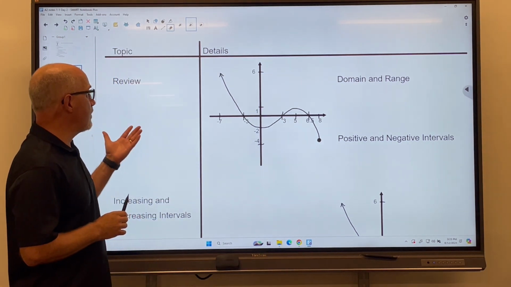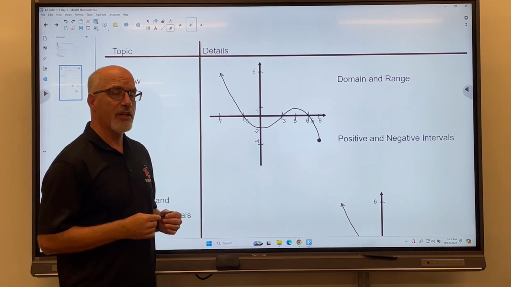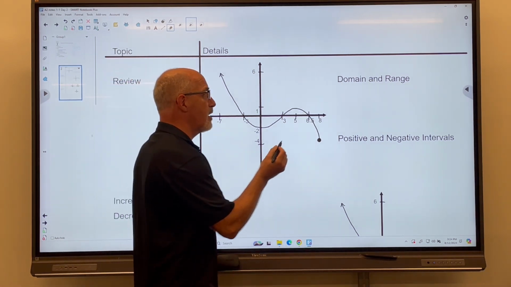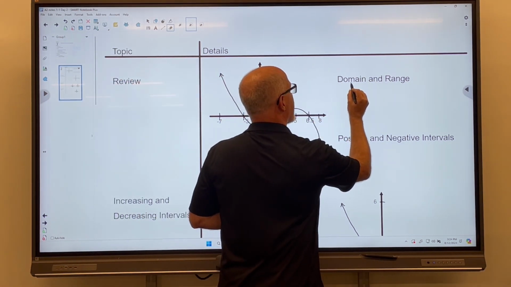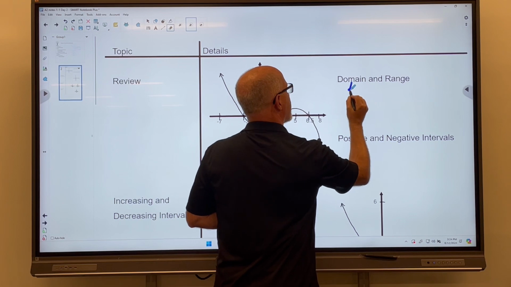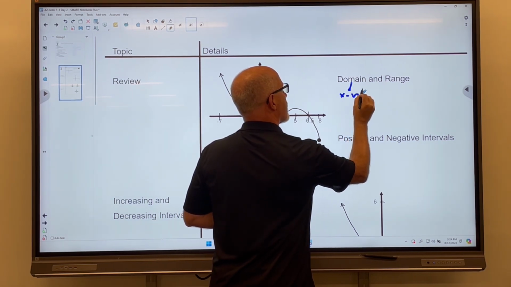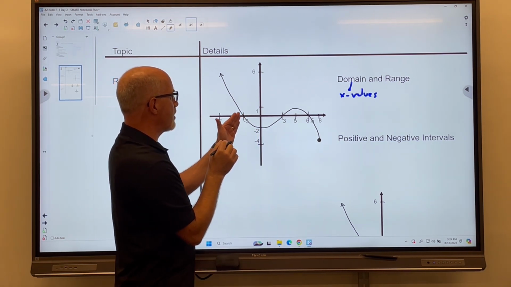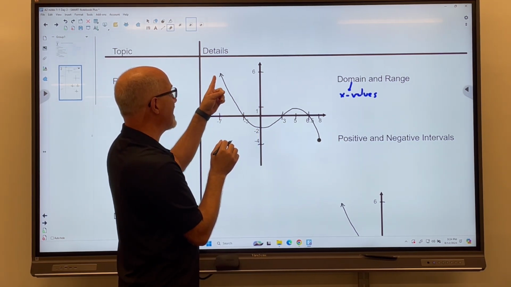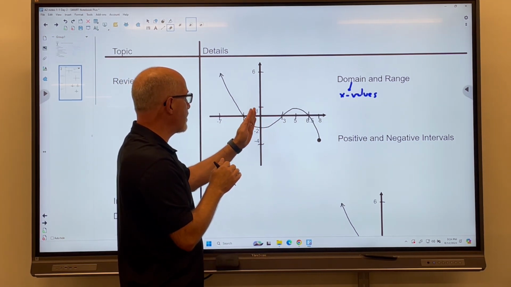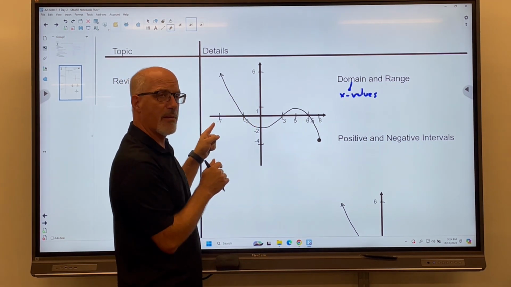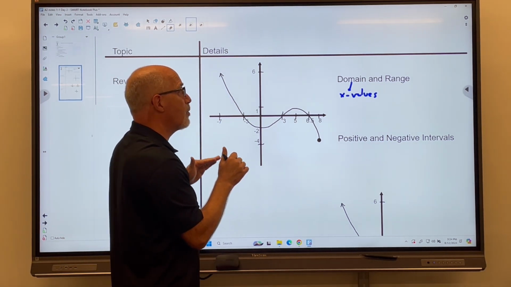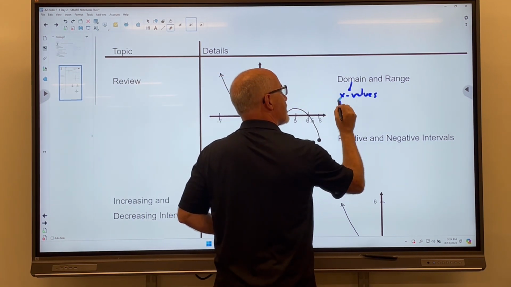So first of all, to review a little bit, using this graph, domain and range, if you recall, domain reflects the x values of a graph. So the domain on this one, if we look at it, these are the x values. If you look at the way this graph goes off to the left, it has an arrow on it. So as we go to the left, that arrow means you don't stop at the -7 here. It keeps going.